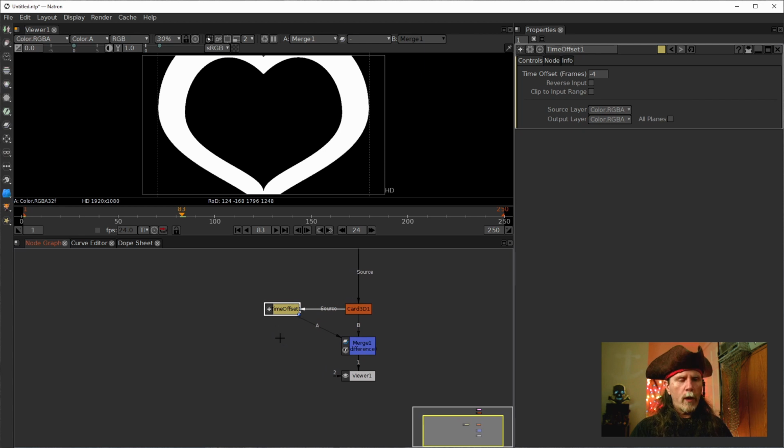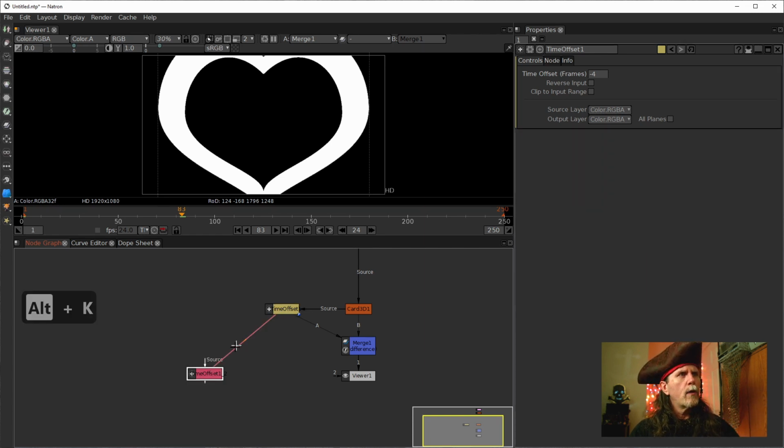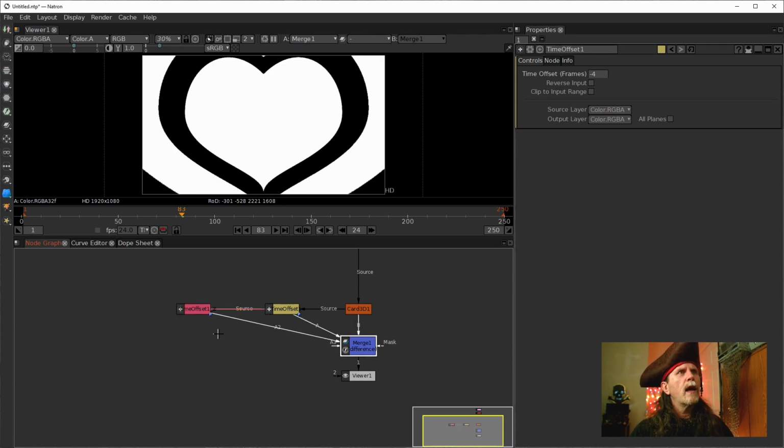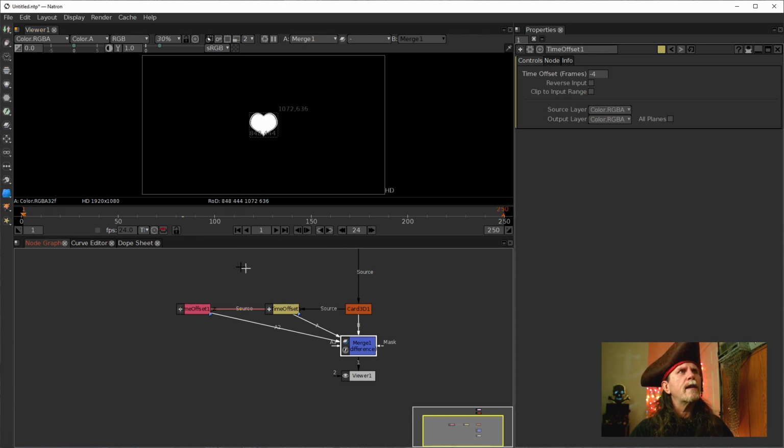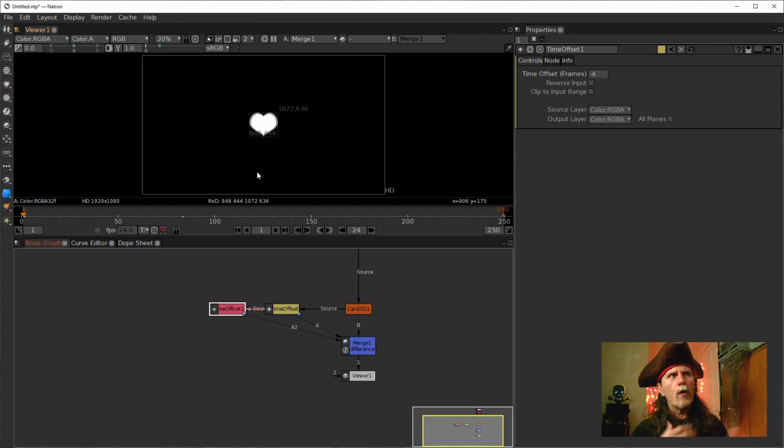So now what we're going to do is take that time offset, and all we're going to do is replicate that. So we're just going to hit Alt and K. Now we should have a thing, and we're just going to plug it into the previous one and wire that in here to the next input, and we can see that adds another one. And so what we want to do is go back to the beginning of this entire thing, and just keep adding time offset nodes until this effect makes it all the way back, so that one of them is past the camera.